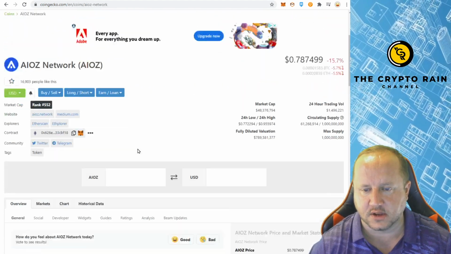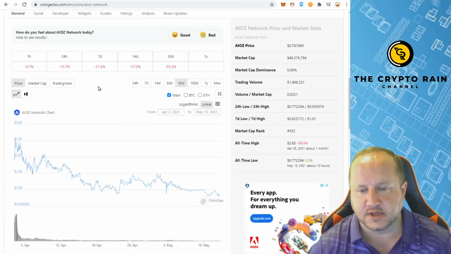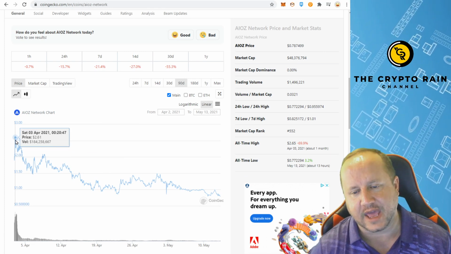Now, this launched on a different one, but one I'm looking at now, EOS. Now, this was an exceptional skyrocket. It went like 300x.